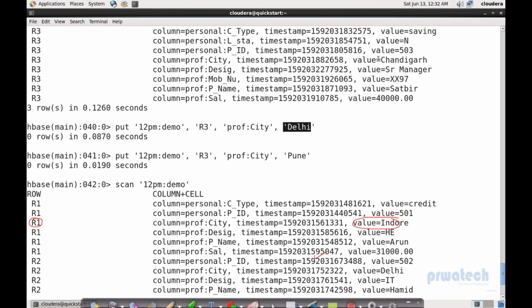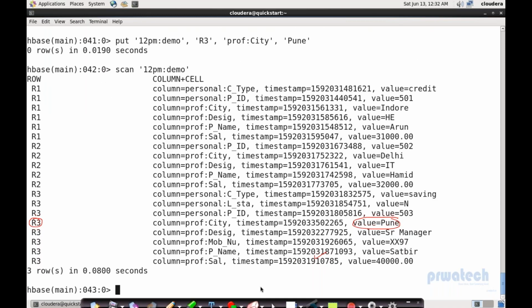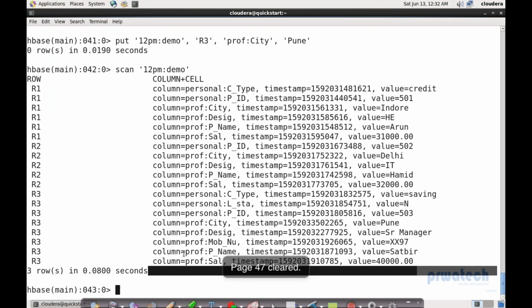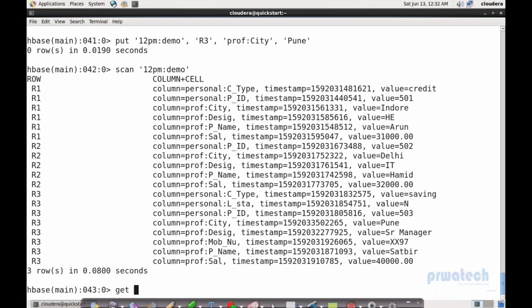How can I access this result, which is history now? So you have to pass versions. You'll say get. It's a get here. Okay, not scan, because the scan is always giving you complete data. It's a get 12 p.m. colon demo. Now I'm going to access my history data. I'm doing kind of historical data analysis.